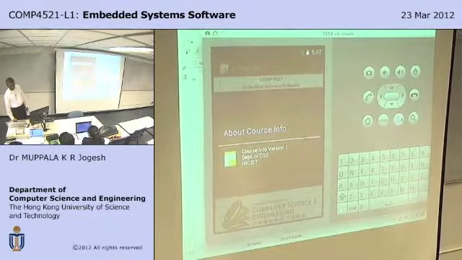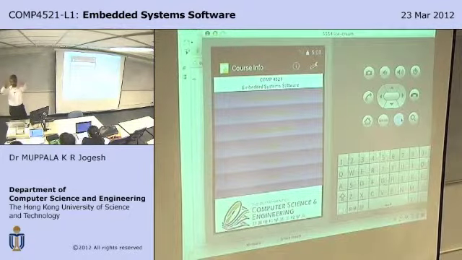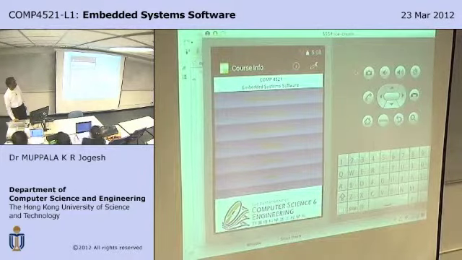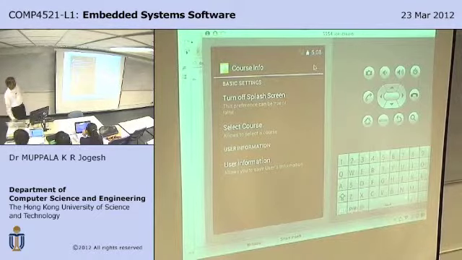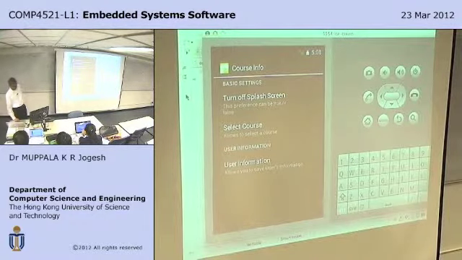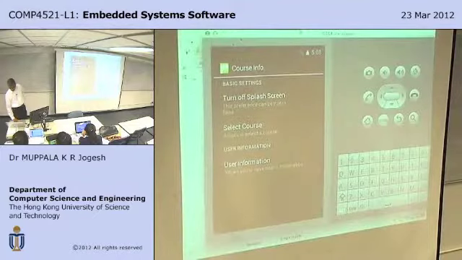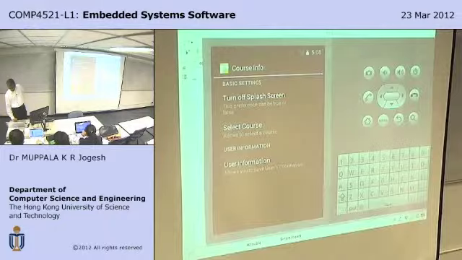and so the dialog can be very much used in your applications. For example, if you want to pop out some information for the user, you can make use of the dialog for popping out information for the user. And when I click settings, the settings activity is invoked. Now this is an activity, an extension of the activity class, the preference activity class that I make use of. Now how is it done in code?